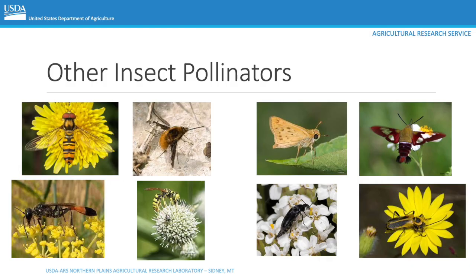Now, although native bees and the honeybee are considered the most important pollinators, there are a lot of other insects out there that also act as pollinators, and I'm just going to highlight a few. This is a hot topic in entomology these days, looking at non-bee pollinators, simply because we don't know a lot about them. These are some photos of some of the more common non-bee pollinators. Top left would be types of dipterans, types of flies, like hoverflies and bee flies. Bottom left are types of wasps. Wasps can actually pollinate a lot of plants that we know. On the right side, you've got butterflies and moths. And at the bottom right, lots of beetles can actually act as pollinators.